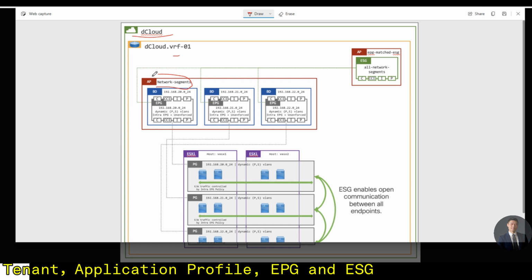For example, I could name an application network segments, and within the network segments folder, I find the EPGs that profile the connectivity for different network segments.